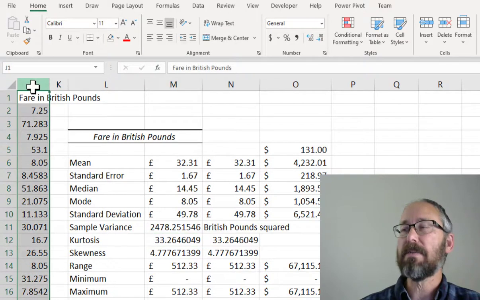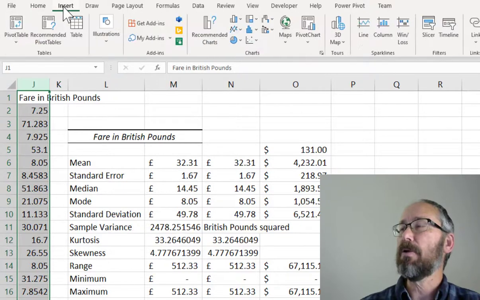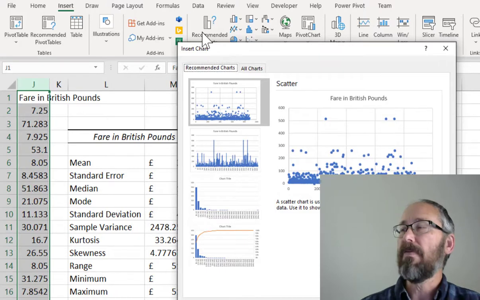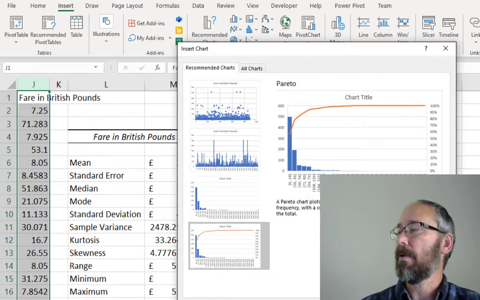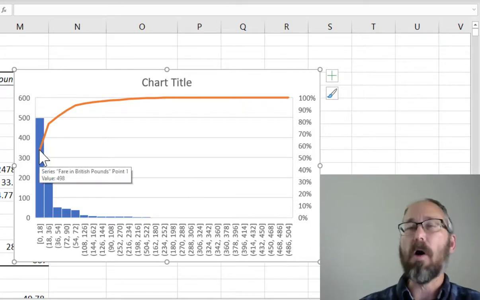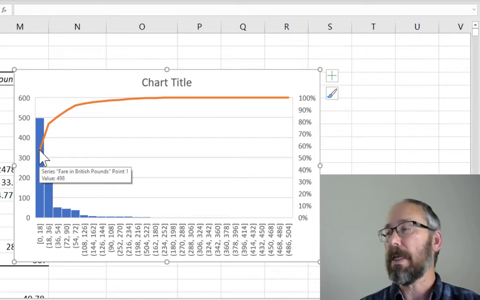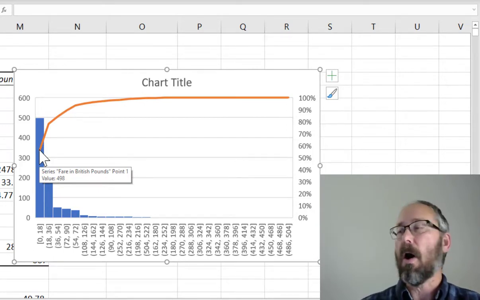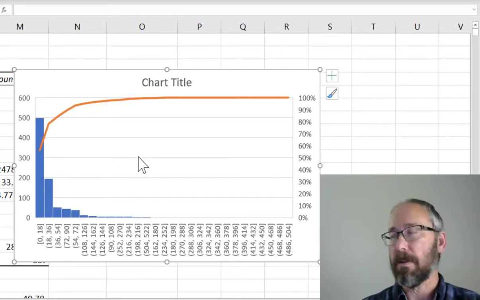I'm simply going to select my column F to select my data, and then come up here and do an insert. Typically we can do recommended charts, and in fact Excel gives us one that works quite well, and this is the bar chart with this Pareto line on here. Now what the line tells us is, of all of the count, the 887 that we're looking at, what percentage are included as we move this direction in our particular chart.